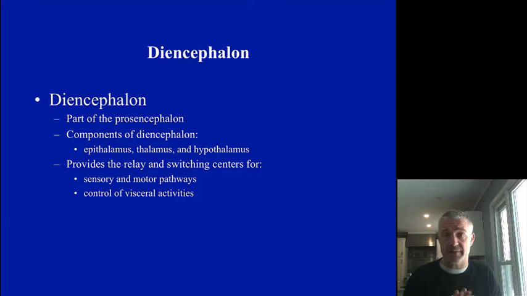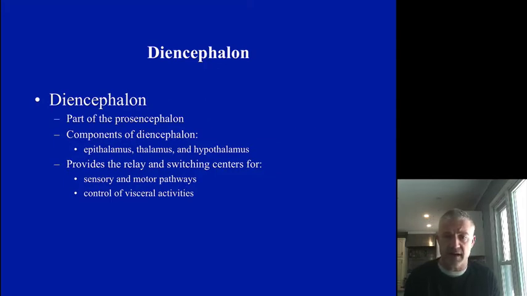The next region I want to talk about is the one you really can't see from the outside. That's the diencephalon. Really two main parts that we're going to focus on in this one. There is more parts than that, but we're really going to talk about the thalamus and the hypothalamus as probably going to be two key areas that we discuss. I will mention some of the other ones, but those are, to me, the ones that are probably going to end up being the most important to you.